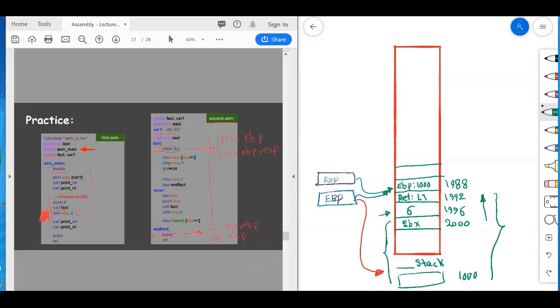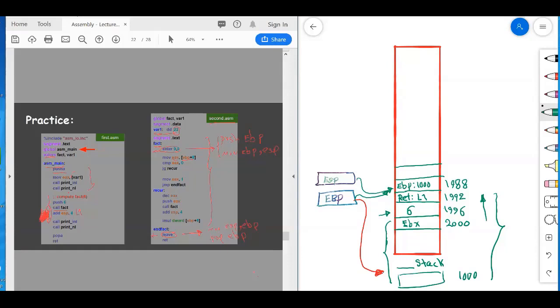If we say EBP plus 4, it's going to point to 1992. If we say EBP plus 8, it's going to be pointing to 1996, right? Therefore, this syntax is going to move the content of this element from the stack and put it in the EAX register. As simple as that.